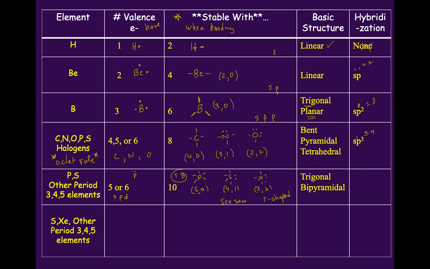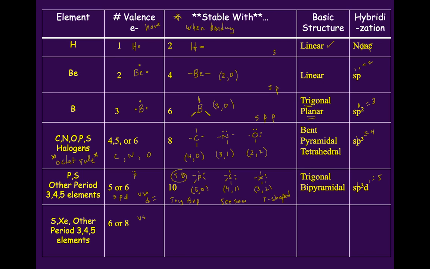All right. So again, there's a variety of ways you could do this, and again, you're going to use the d here for an extra box. So we would call it s1p3d1 for 5 pairs around the central atom. Now, you can also do this with elements that can expand out even more with 6 or 8 valence electrons. So that's even more.